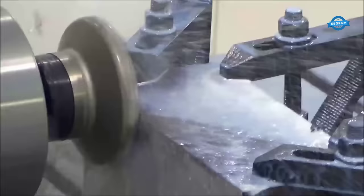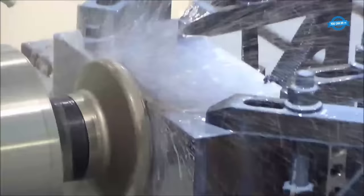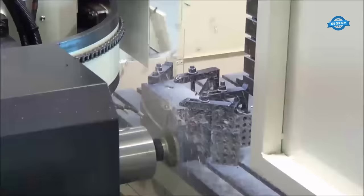Furthermore, the machine is designed for easy operation and maintenance. The machine is equipped with a user-friendly interface that allows operators to easily program and control the machining process. The machine is also designed for easy access to the cutting tools and workpiece, which makes maintenance and cleaning a straightforward task.